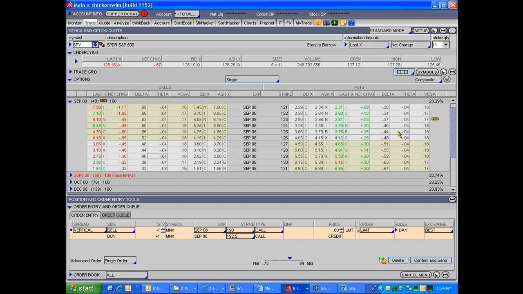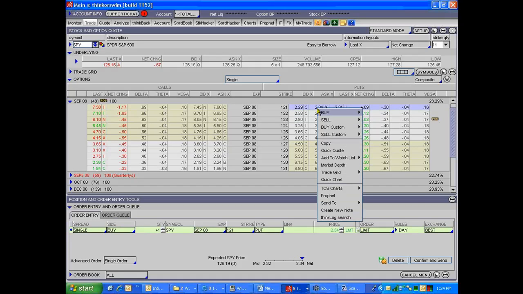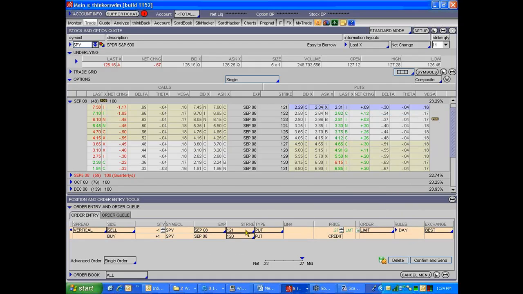And the put vertical that I might sell is 30 probability of expiring about the 30 range or so. So I might sell the, I don't know, the 21, 22 and take about 30 cents for that. So what I've done is taken about 80 cents for the M&X trade and about 30 cents for the spider trade for $1.10 total credit. And that means my margin requirement, well, these are margined separately.